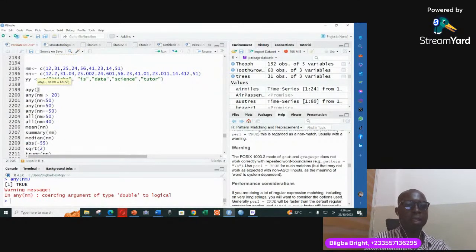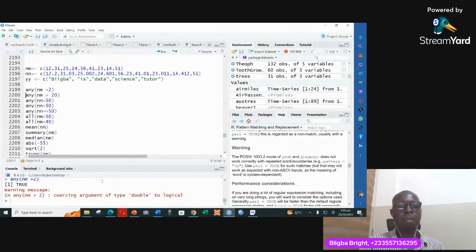I have n here, so I'm just going to pick the vector which is called n1, and then I can just say plus 2. So it will just pick any value at all and add 2 to it. And then when you run that, well, I was trying to coerce it.